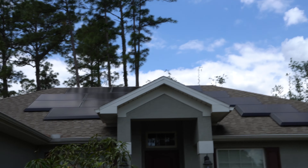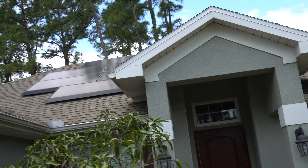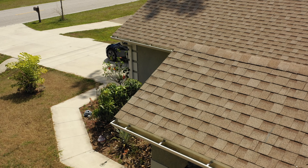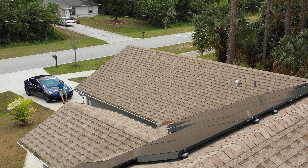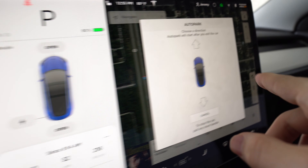Here's the front of the house. These panels will actually get a lot of the morning sun because the sun rises over there, so they'll definitely collect a lot of sun in the morning. I really love the look of the panels from the road — they're very sleek looking. I'm not sure why there's so much traffic right now; this road is typically never this busy. School is out and everyone should be quarantined. I wanted to get a good thumbnail with my car in the picture, so using double-tap to park — it just drives right into position. Perfect.